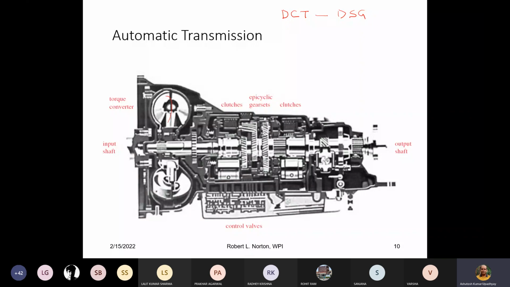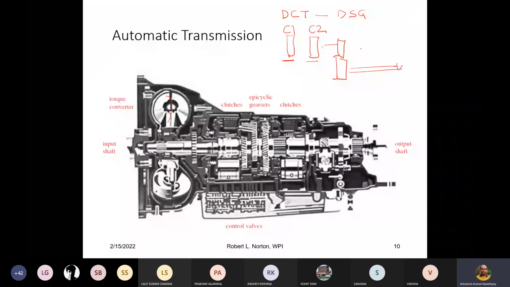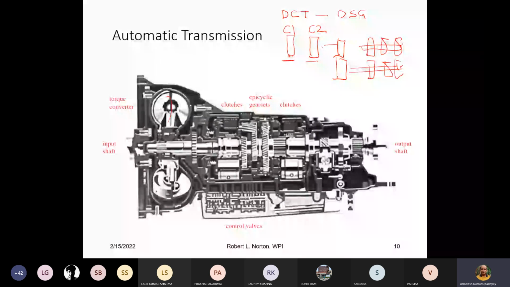What they are doing, in this dual clutch transmission system, your gearbox will remain the same. They have two sets of clutches here, clutch system 1 and clutch system 2. In manual transmission we have only one clutch system, so in DCT they will have two sets of clutch systems. There will be the clutch gear, the counter gear, and then a shaft, and here also you have a shaft. The gears will be engaged in constant mesh.